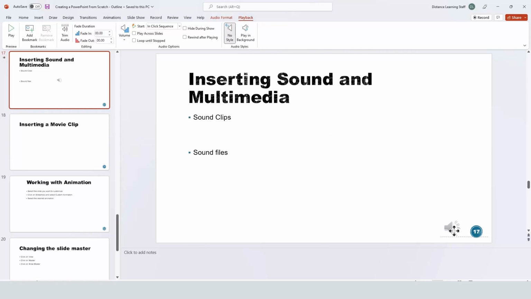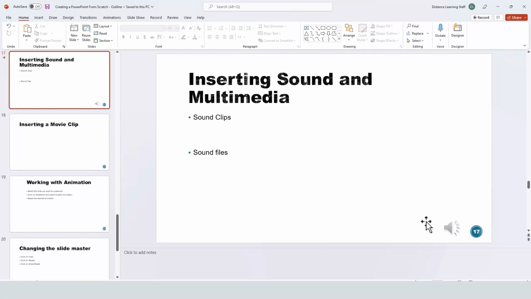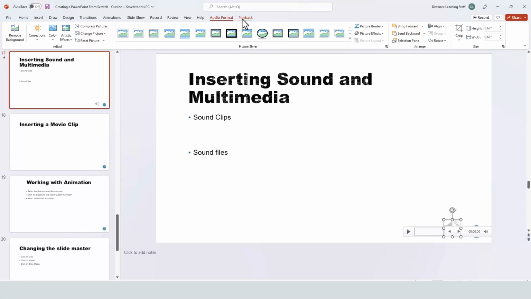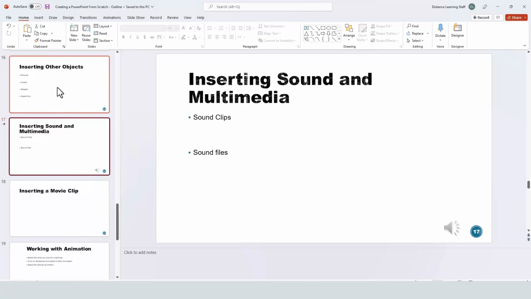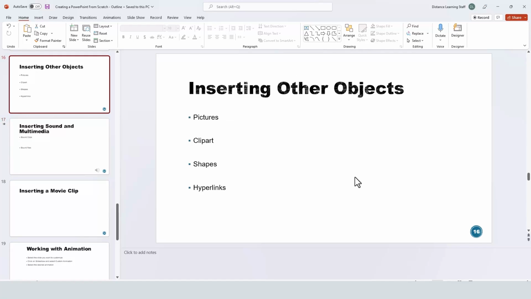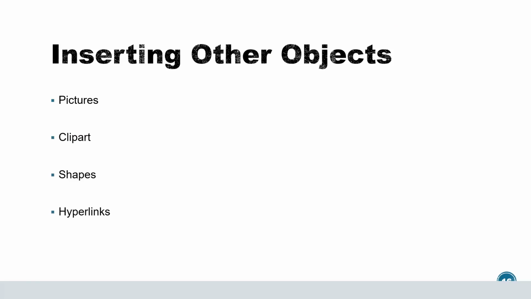We can move this elsewhere, and by default this is going to play only when you click on it. If you want it to start playing as soon as it gets to this slide as you are presenting, then you need to double click on it and then go under the Playback tools on the ribbon and then select to start it automatically. And then at this point, if I were to present, let's say I'm on this previous slide and I go and present this, now I'll go to the next slide and you'll notice that it will start playing automatically.